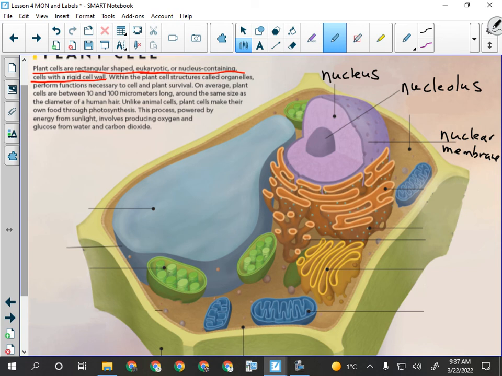All right. This little line here looks like it's pointing at nothing, but it's actually pointing at that fluid I was telling you all cells are filled with, cytoplasm. Cytoplasm allows diffusion to occur. That's how things move through the cell.